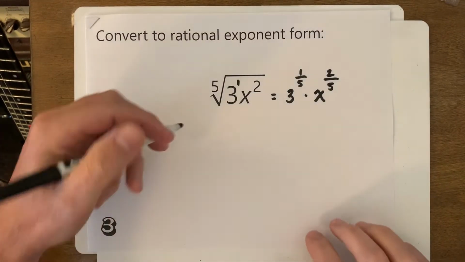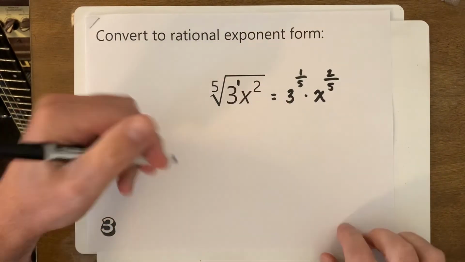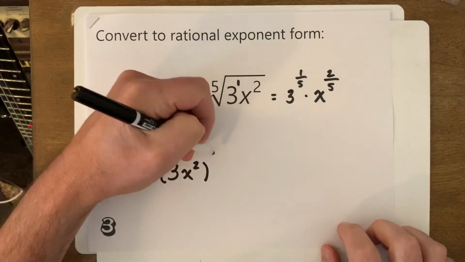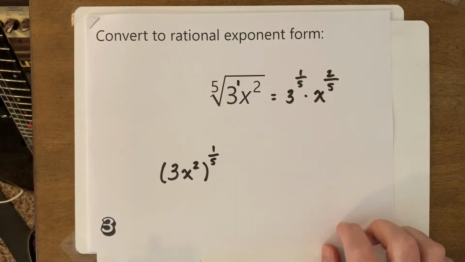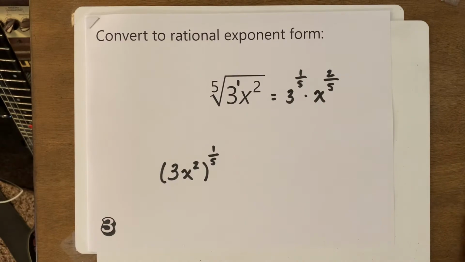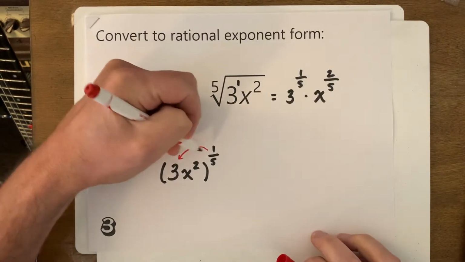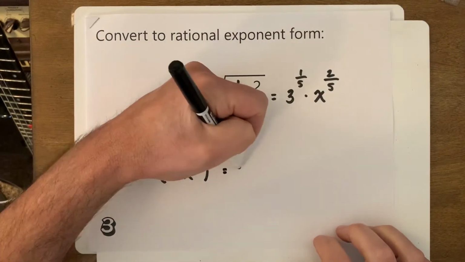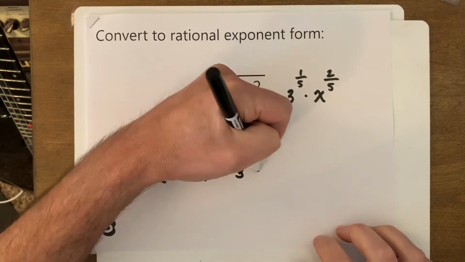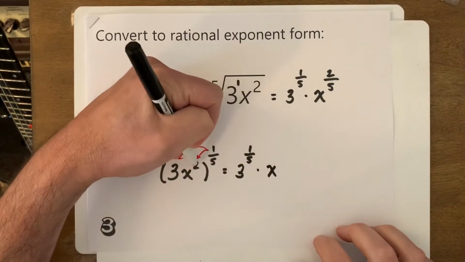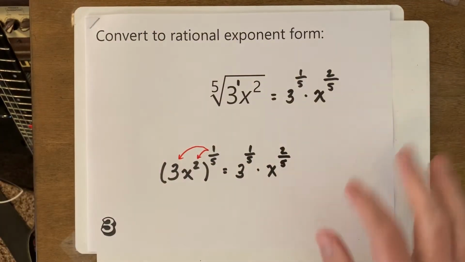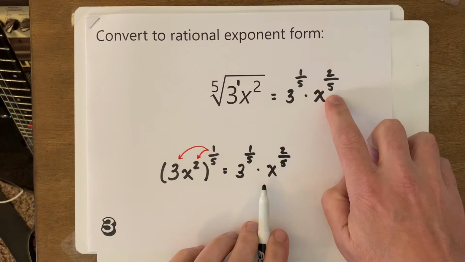The only other way you could write this is to take this whole thing and put 3x squared to the 1/5 like this. But when you distribute this exponent, which you're going to have to do because we consider this unsimplified, you wind up with 3 to the 1/5 and then x to the 2/5, because 2 times 1/5 is 2/5. You're going to get the same answer both ways. So this would more than likely be the back of the book answer.